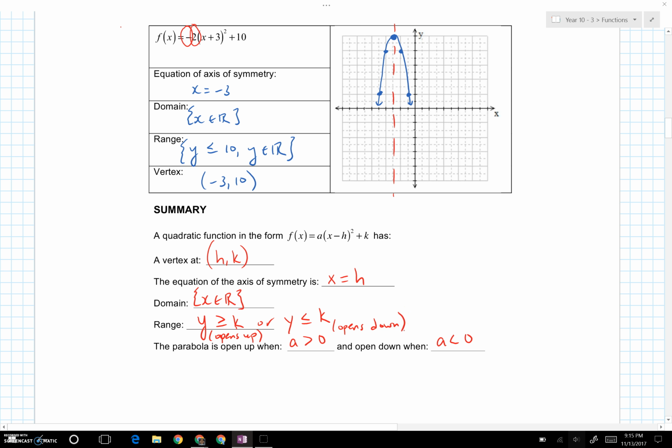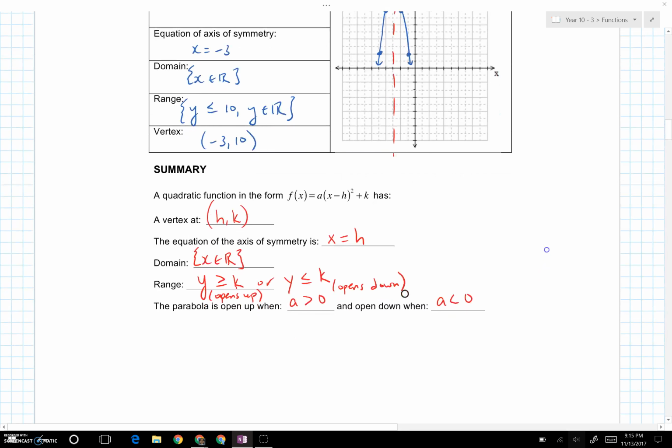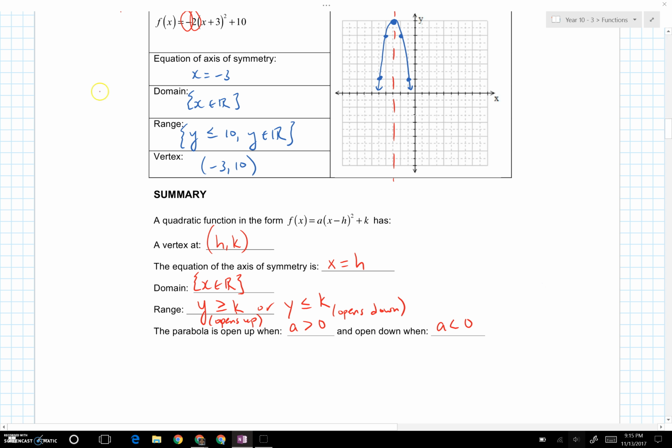All right, so not too shabby. I want to take a moment here and pause briefly to take an aside. So if we want to relate this to the point notation that I did with you last class, this is how it would look. So according to the example that we have here, our last example, where f(x) is equal to negative 2(x + 3)^2 + 10.